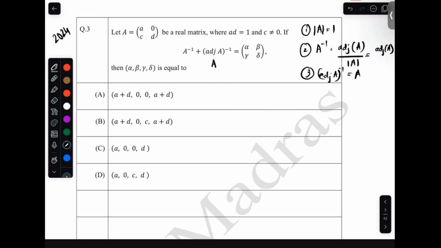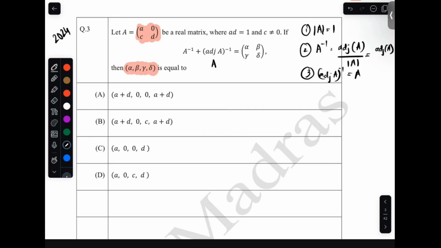And why did we do that? Because the question is asking you, and this is something you have to do very fast in the future, but you have to understand and do it at a very slow pace. So you have to walk first before you run, right? So understand that you have to find the relationship between alpha, beta, gamma, and delta and the A. So it will be great if you can convert everything in terms of A. Adjoint of A is related to, of course, A, but you know A inverse, right? Let's talk about it now.